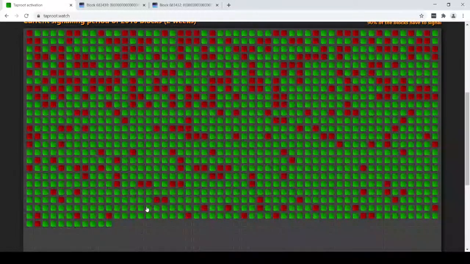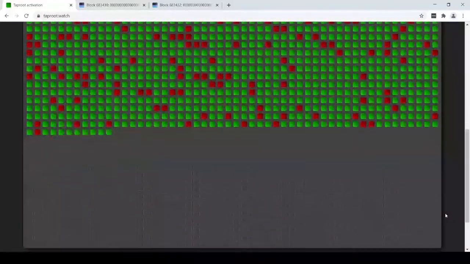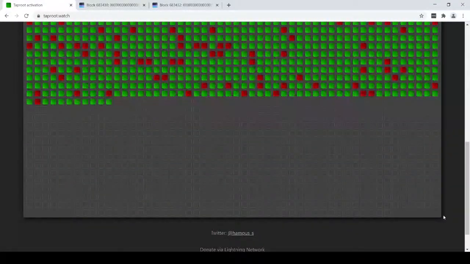And if you look at where we are here, now we've got a very big percentage of the blocks. So what we're looking for is less than 1 in 10 blocks being red. If 9 out of 10 blocks come in green, then we're going to activate. So it looks like we're heading for activation pretty soon. Maybe next period, maybe the period after that. And we have until August. So I think that's going to happen. Honestly, it looks very positive right now. There doesn't seem to be a lot of controversy.